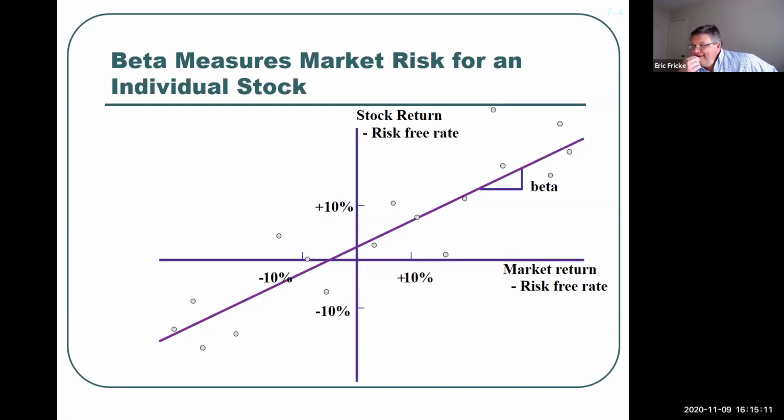Now, one thing to take into account, and this is coming from the end of Chapter 11, is that we're not looking at unique risk anymore. This is only market risk. And the reason we can do that is that we're assuming investors are diversified. And so the unique part of what's happening to a stock is being ignored at this point. Not totally ignored, but we're saying let's assume that investors are diversified. And so unique risk is really not that important, and we shouldn't take that into account for our CAPM model.